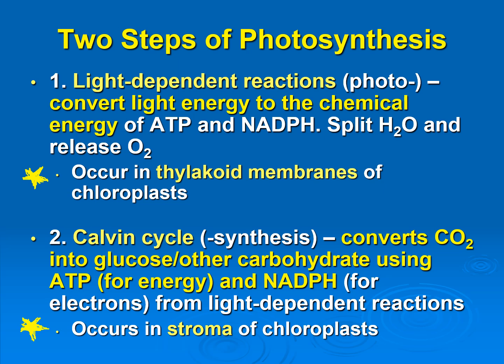Okay, so I would in general know what's going on in each of these two parts of photosynthesis and where they're occurring. So the light-dependent reaction, you're just going to capture the light energy. You're going to be making the ATP and NADPH, and this is also where the oxygen comes from. And then the Calvin cycle, I just remember Calvin's a sweet old guy, and so that's how I remember that Calvin is sweet. This is where you're going to take the carbon dioxide and make a sugar or a carbohydrate.